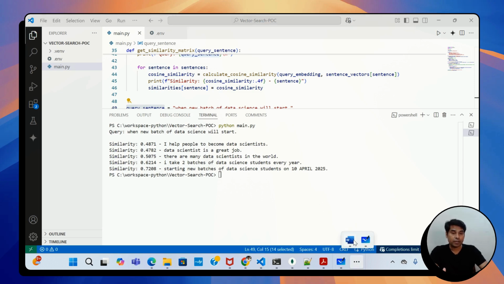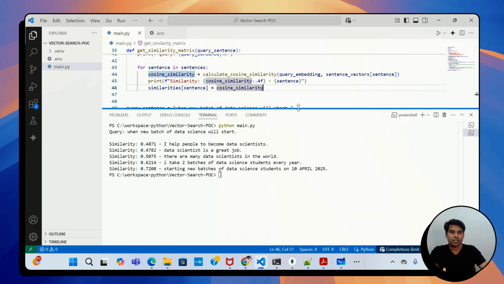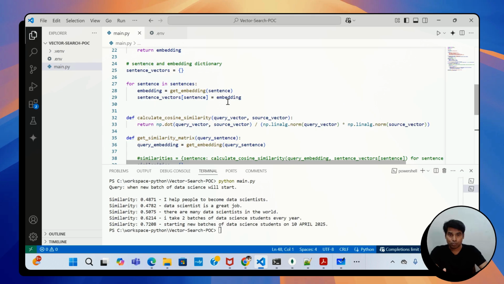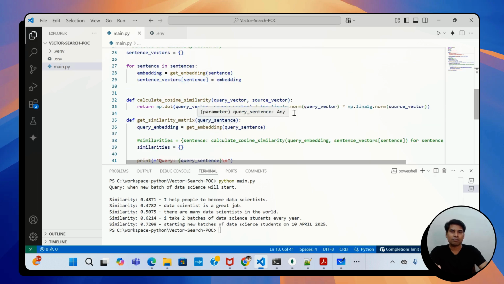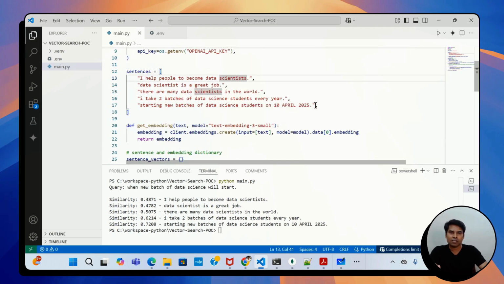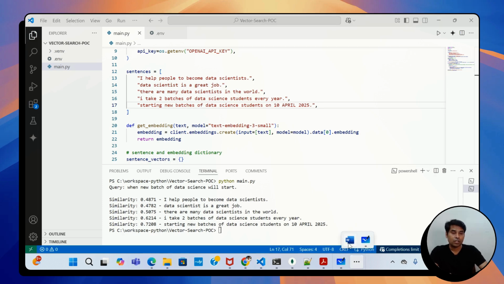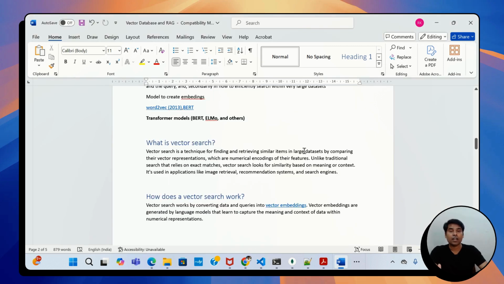By the way, what I'm explaining here is a very simple way of understanding this concept. In production, it does not work like this. Let's suppose I have millions of documents and a lot of images. Doing the cosine search against all the documents is not a good approach performance-wise. So what does the vector database do?